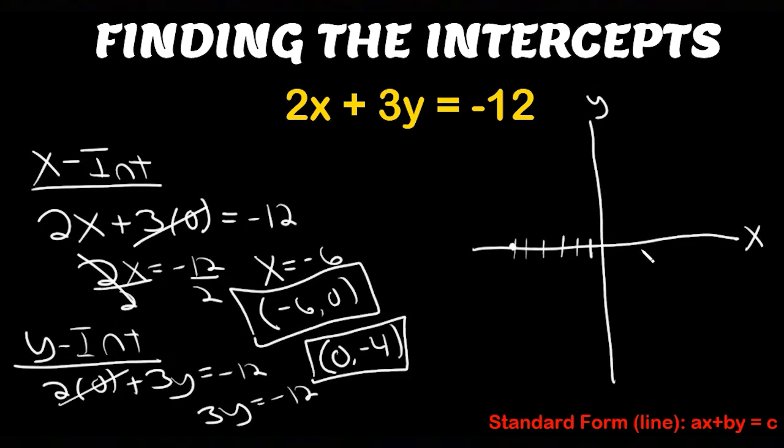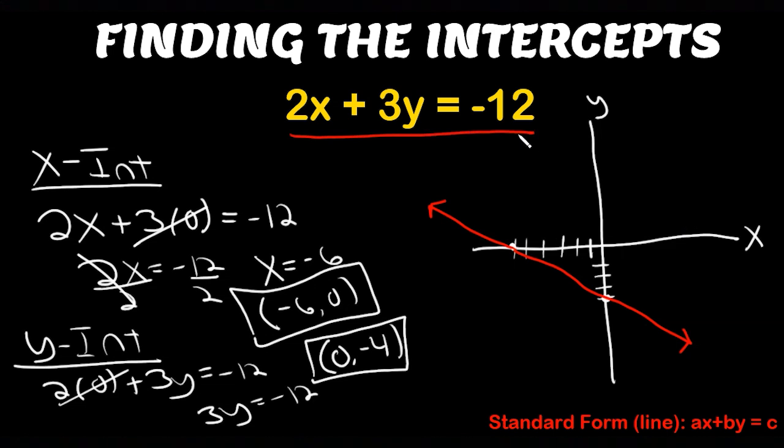And then the other one is 0, -4. So 1, 2, 3, 4, -4. Make a point there. And then we're just going to connect it to the best of our ability, right? Now, again, this is just an example. So typically you'd want to use a ruler here. But for this example, we're not going to use a ruler. Plus, I'm doing it on my computer. I'm not really sure how to do that. And there we go. Okay.